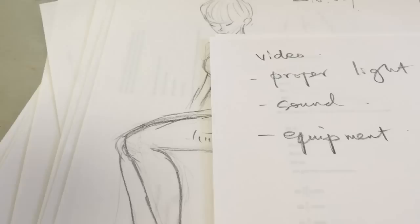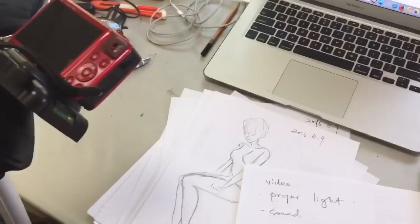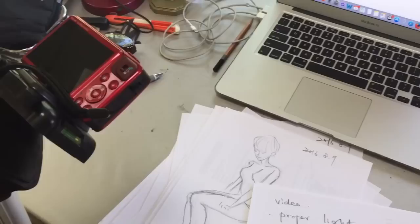Okay, hello dear friends. This video is about how to make video. So first I will show you. I am filming this with my cell phone. It could be iPhone, it could be Android, it could be any cell phone as long as it can take in video. So here is the set of my workplace.